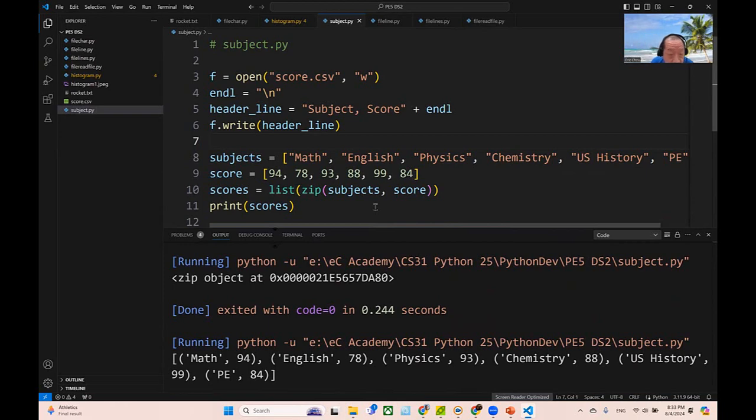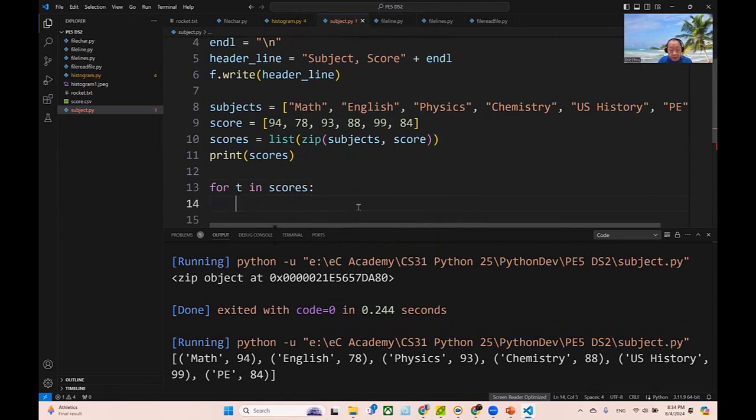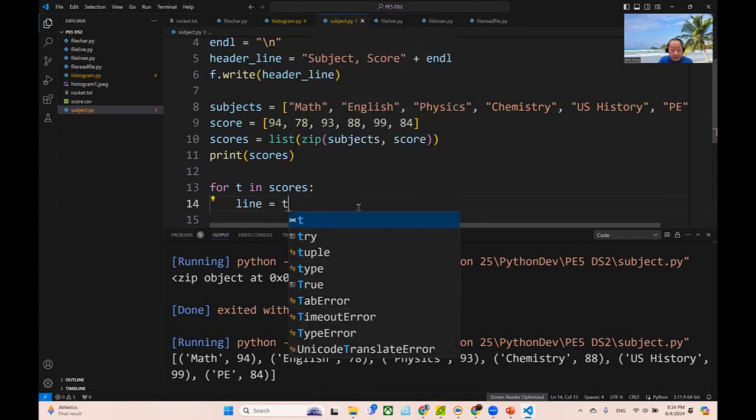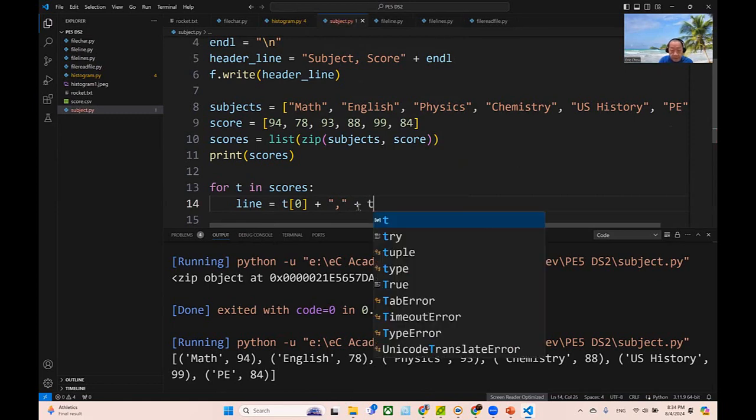Okay. In terms of the tuples, here, for each tuple in the scores, we are going to do a line. Each line will come with tuple zero plus a comma separator, plus tuple one.